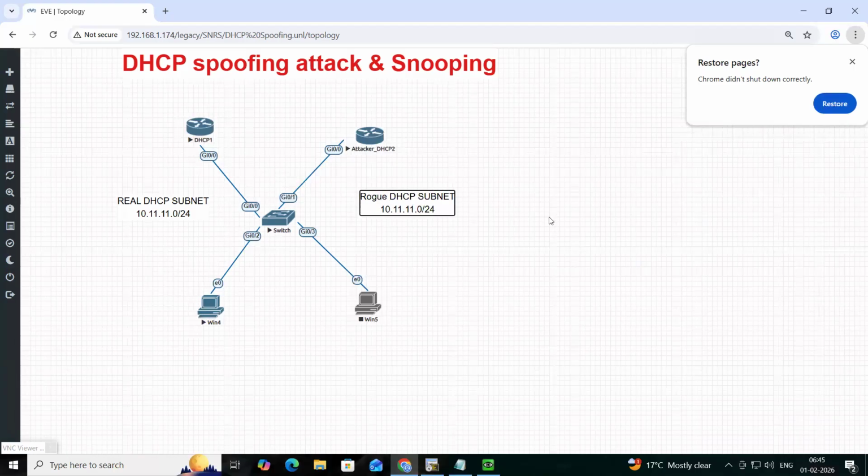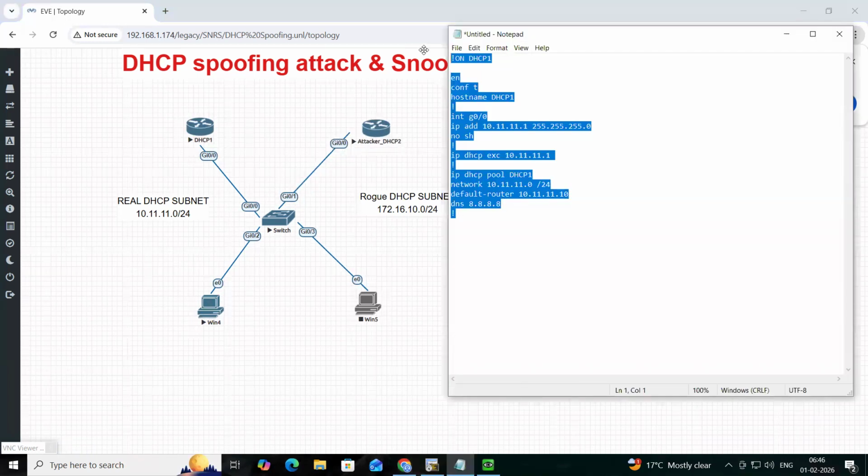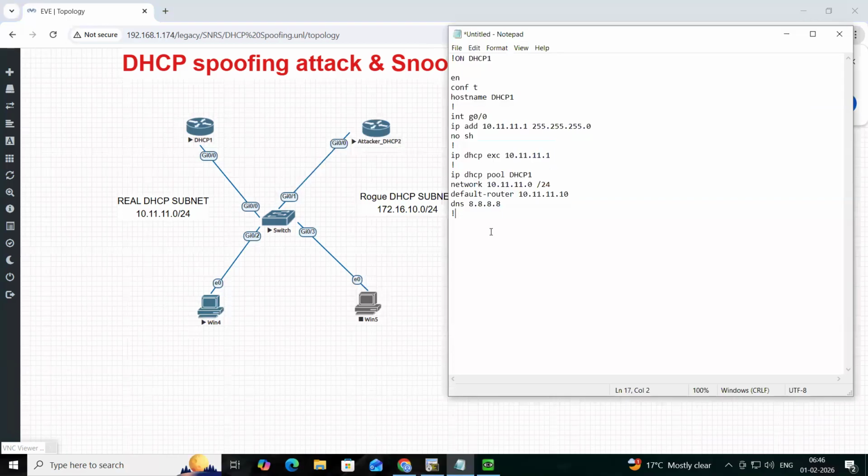It's a rogue DHCP. Now here I'll keep a rogue subnet, it's 172.16.10.0/24. So simple. Copy this same configuration, and this is our rogue DHCP.